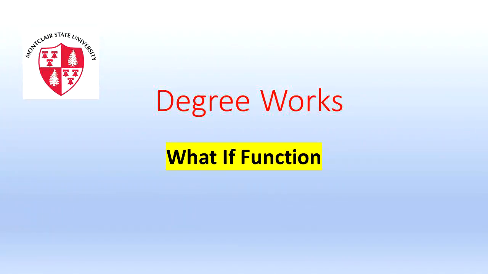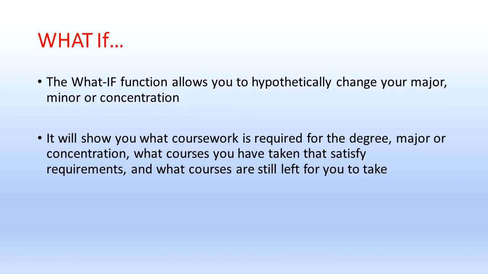Welcome to the video tutorial on using the What If function in DegreeWorks. The What If functionality in DegreeWorks allows students and advisors to hypothetically change your major, minor, or concentration. It shows you what coursework is required for the degree, what courses you have taken that satisfy the requirements, and what courses you have left to take.